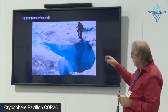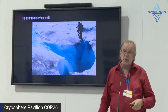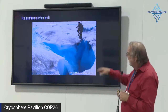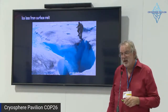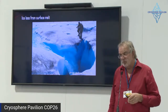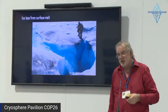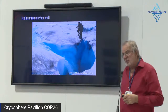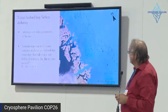This is just an example of a meltwater stream. This is going to be something down fairly low in the ice sheet, what we call the ablation zone, at the lower, warmer elevations. And here we have meltwater disappearing to, it looks like a moulin, right? I've understood, maybe Georg could correct me on this, that a number of grad students have been lost through the years through these things. Perhaps so, I don't know. But this is what happens here. You don't want to slip and fall into one of these things, right?